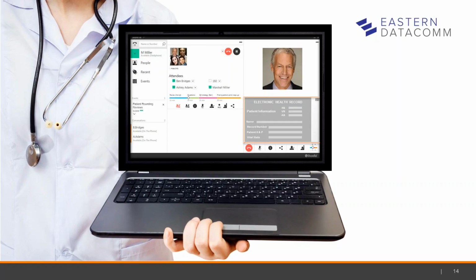And in this particular case on the screen, as you can see, just the ability to get all the information on the people you're talking to. It shows the whole call history you may have with them, the instant messaging chat history that you may have with them, and the ability to create a conference call. And just by a few clicks, it makes it very, very user-friendly and very easy to do, which again just improves the overall communication process within the medical practice.